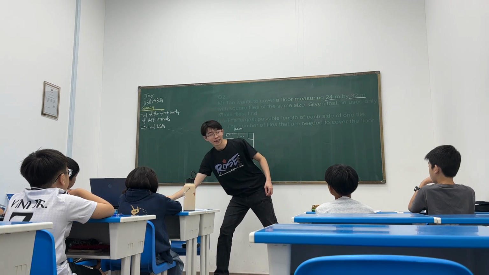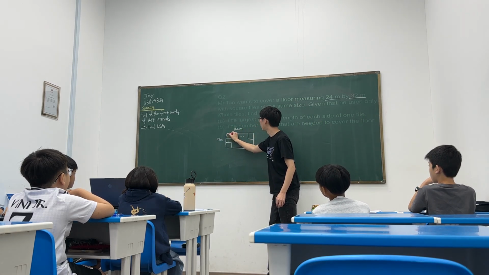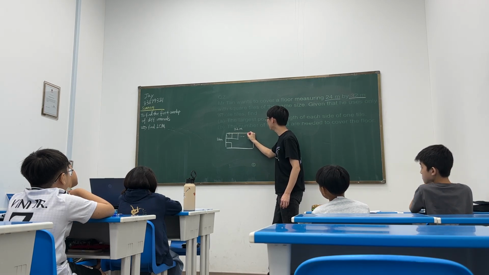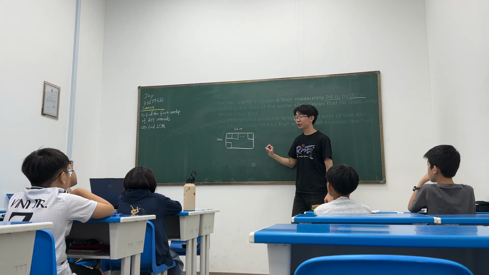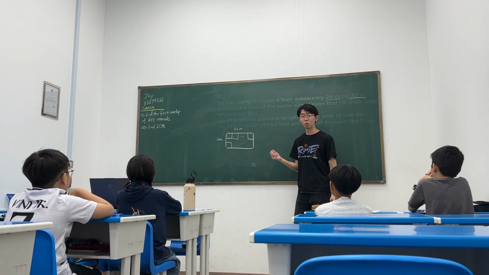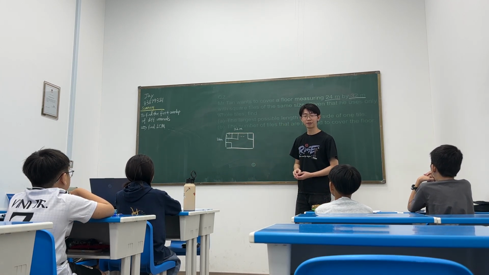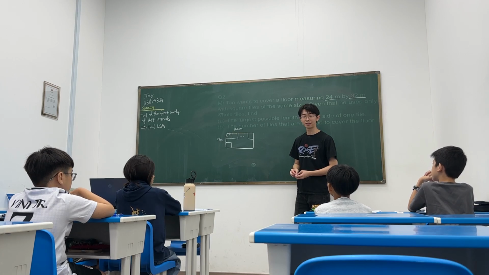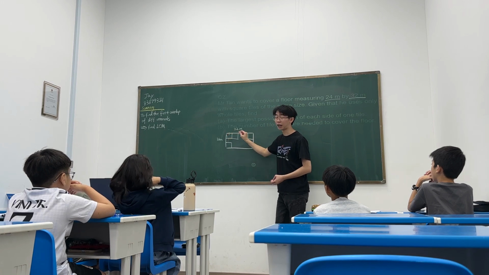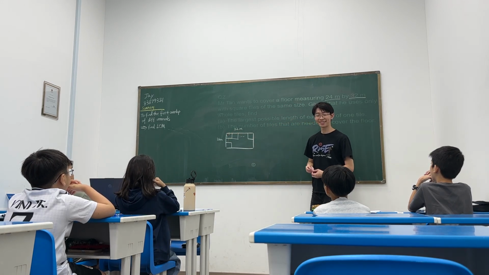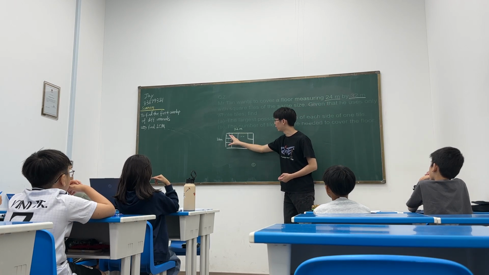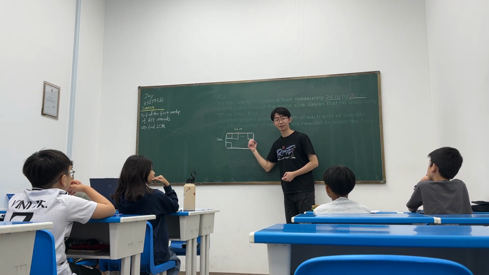Okay, you see? The length of each tile, this is L. L, L, L. There are some number of L here, and the last one is also L. So the number of tiles times L should give us what number in total? L is the length of each tile. The breadth. Which one are you talking about? This vertical line or horizontal line?